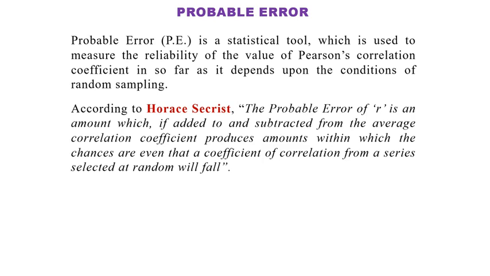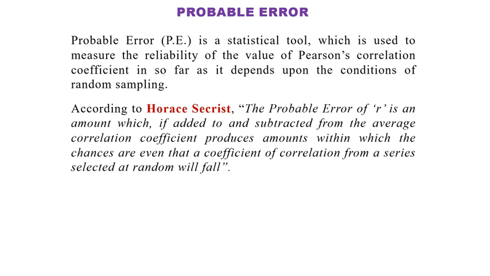Taking that sample of 10 students and calculating, say, marks scored in accountancy and marks scored in mathematics or in some other subject, we calculate the correlation coefficient, and that correlation coefficient will be applicable to the whole class. Similarly, if other samples of 10 members are selected from your own class, the computed correlation coefficient should give nearly the same answer, though it need not be exactly the same. Some variations may be there. So that variation must be within the limit. Those limits will be computed by finding out the probable error. That is the meaning of Secrist's definition.